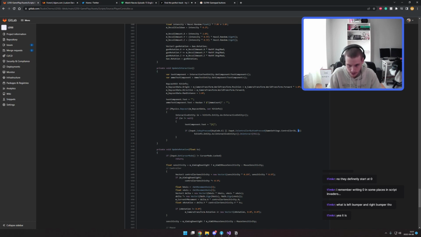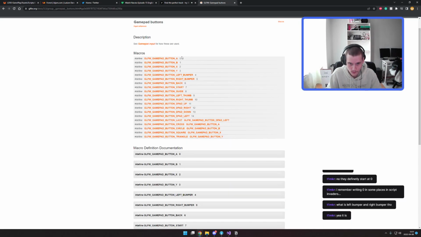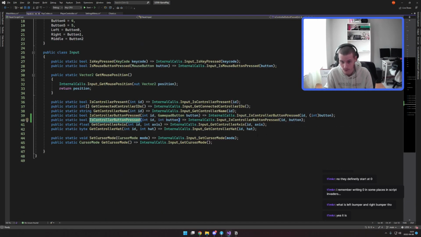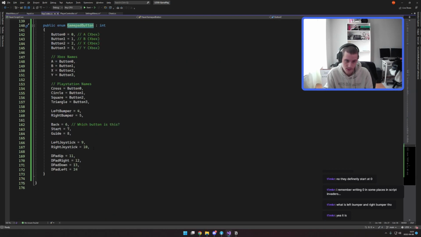Interaction uses ID 2, which would be X on an Xbox. So we are using GLFW codes. Then why should this be 8? Because that's guide.